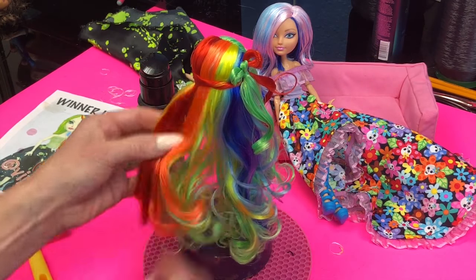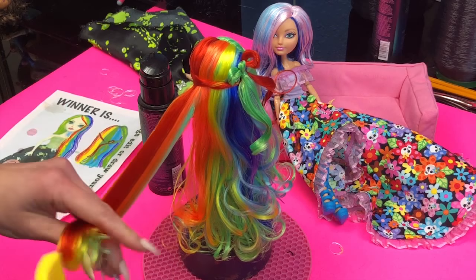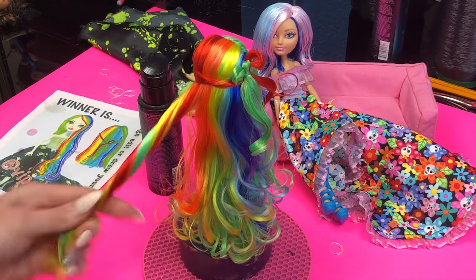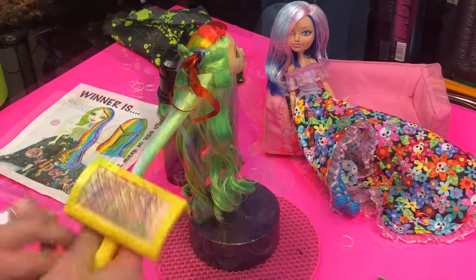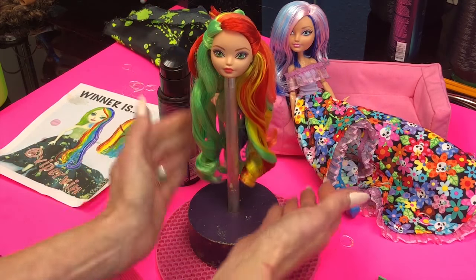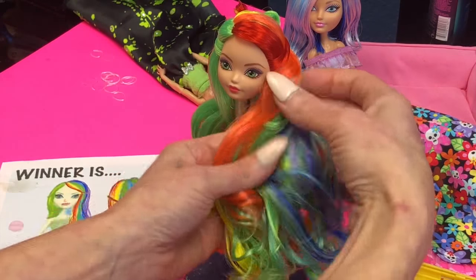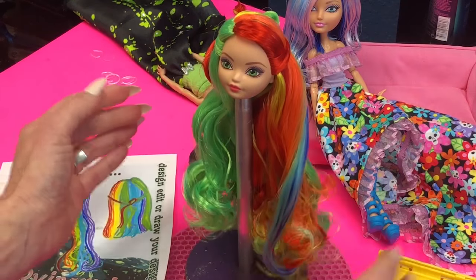I will start here on one side — it's a very large section. You can either just brush under and let go, or brush and twist to get some of that color in there. We do have the purple coming towards the front here, but we can easily just grab that and kind of bring it towards the front. I kind of like it in the back — it's beautiful and colorful back here.